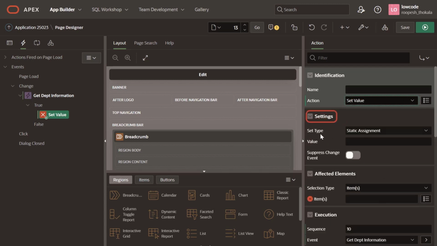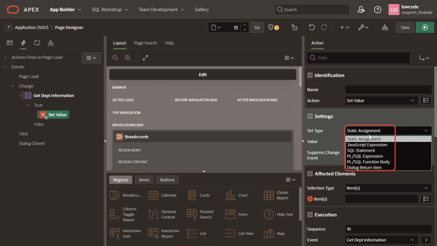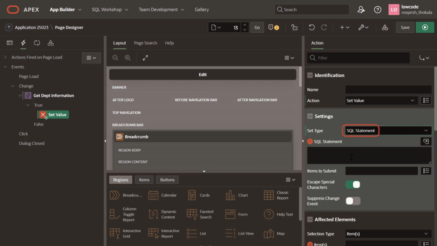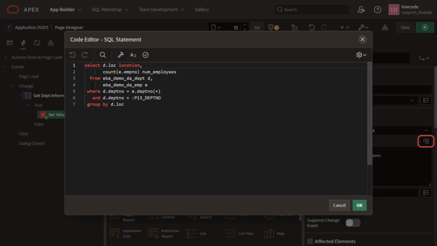Under settings, for set type, select SQL statement. Then enter the SQL statement. This SQL statement fetches the location and the number of employees for a particular department from the database table.